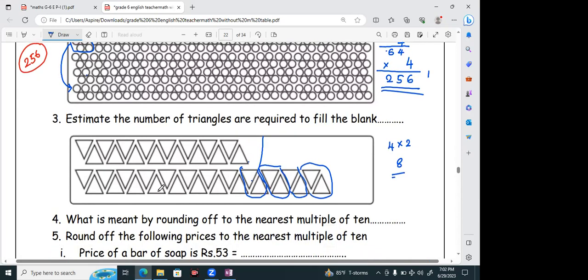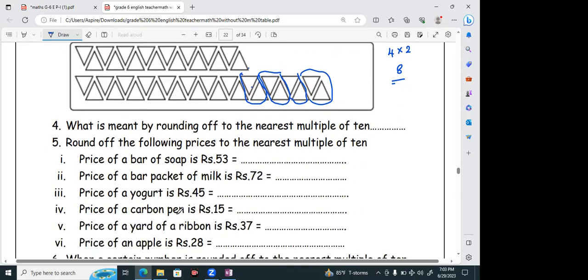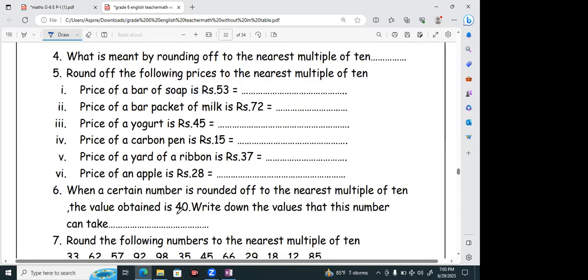Okay, actually this is what is called estimation. When you are given a question to find the number of figures or items needed to fill a particular empty space, or to find the number of items without counting, in such cases you have to do this estimation. Then how to do the estimation? You check how many items are there in one unit, count the number of units and multiply those two numbers. Okay, then we are going to move to the other part of estimation and rounding off. There are two parts. Now the estimation part is finished.